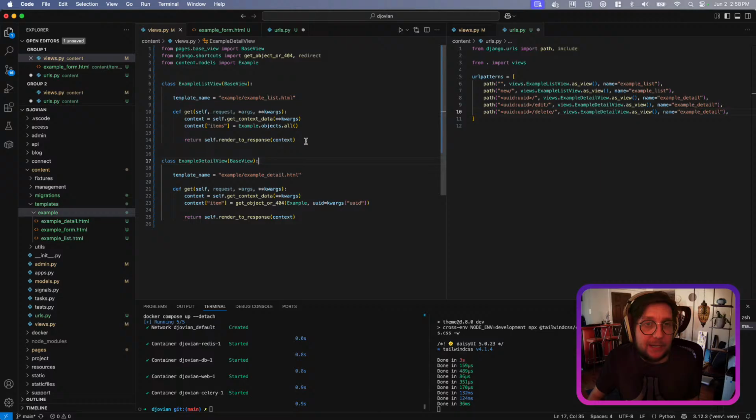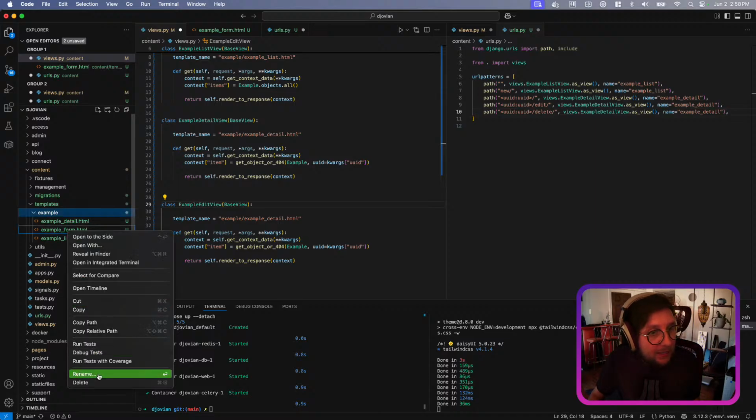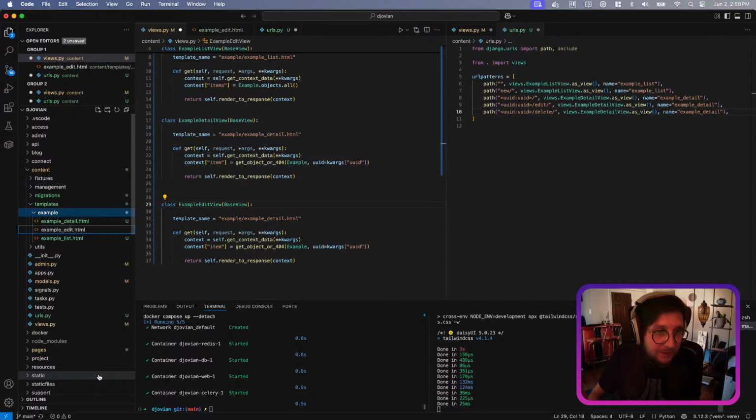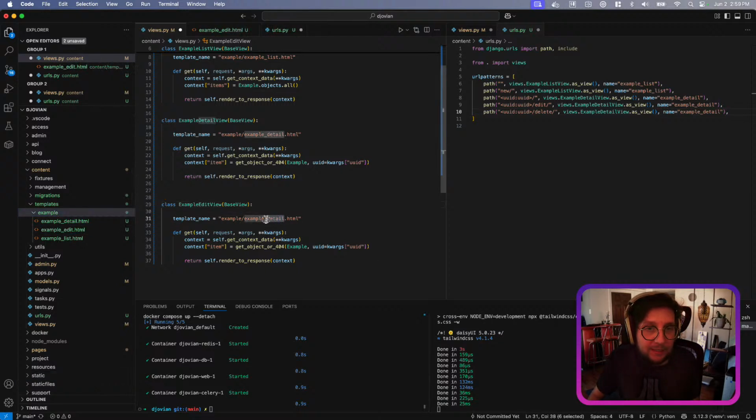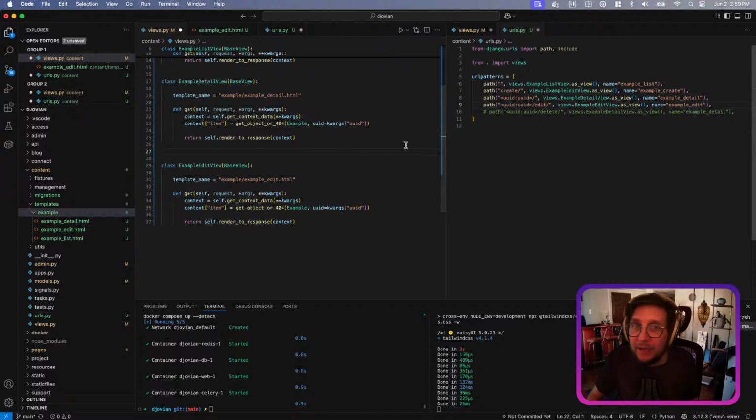Now for these views, obviously we have our example list view, we need our example detail view. Let's also make an example edit view. Actually, let's call this edit, example edit. It's not just the form, it's gonna be a little bit more than that. What I'd like to do is use the edit view for both creating a new one and editing an existing one. And we're just gonna comment this out. We need to make sure this says example edit and example create. Maybe we'll call this create, just to have that CRUD. Yeah, edit view works. We're using edit view, detail view. Okay, cool.